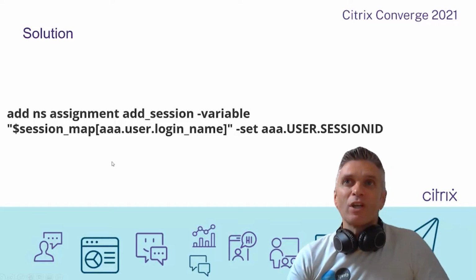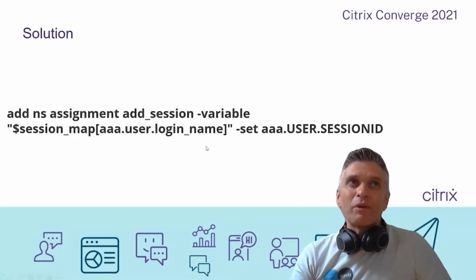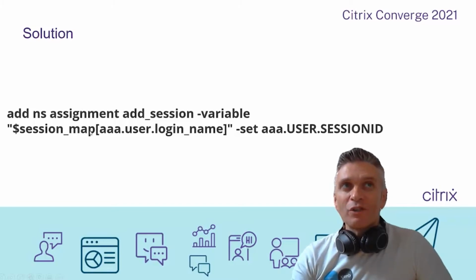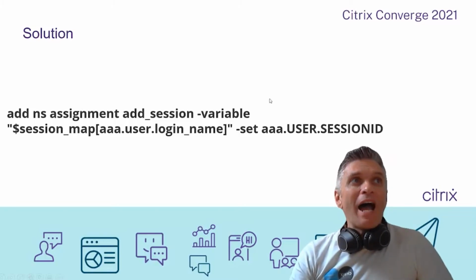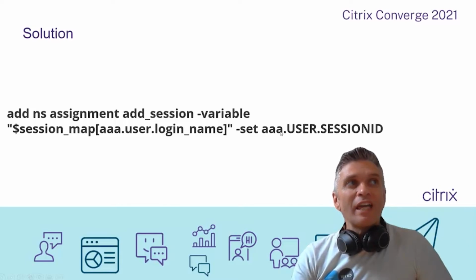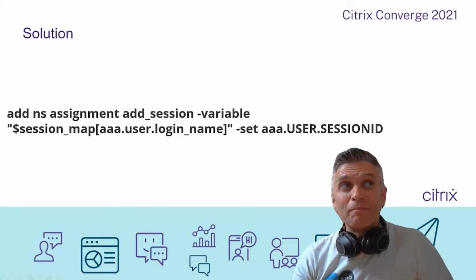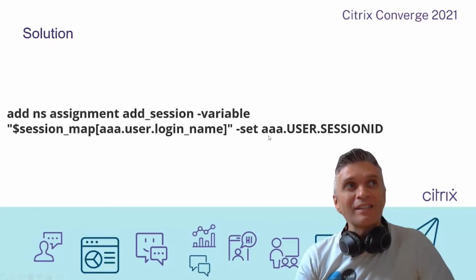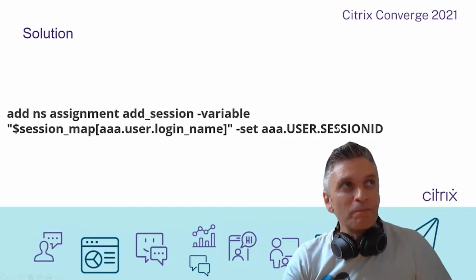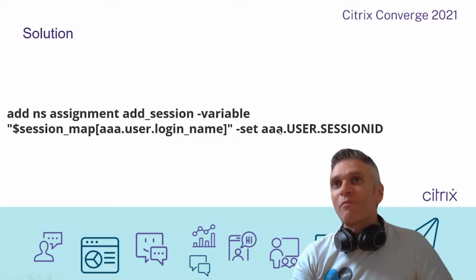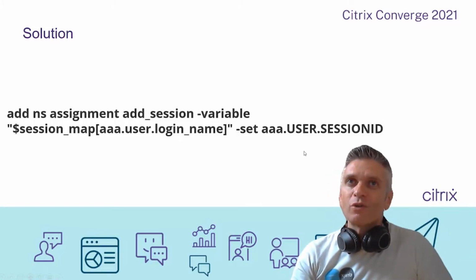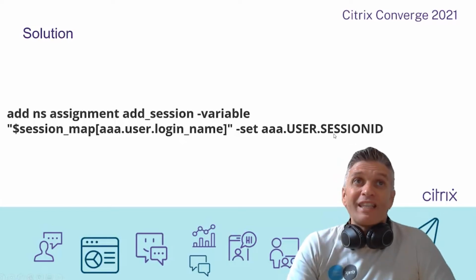This is the action to add an entry into that table that we've configured, right? We're putting the username in here, AAA.user.login name. This gives us the login name of the user. And we're setting it to be the AAA.user.session ID. That's the value, right? That's how we get access to that through this AppExpert expression language. That's why I love AppExpert. It's really easy to get the information you want. I'm not doing any regex. I'm not trying to capture strings or the fourth byte in and extract the values. It's just there. It's easy to access.